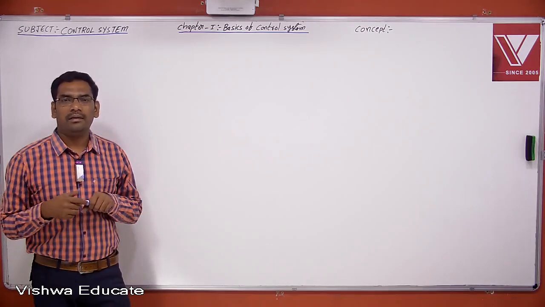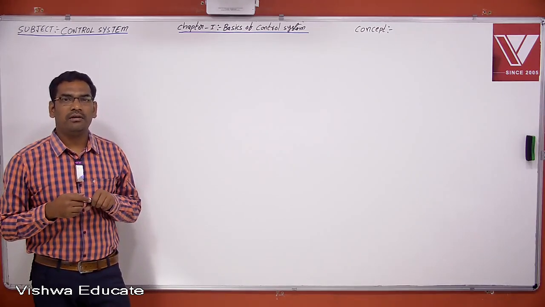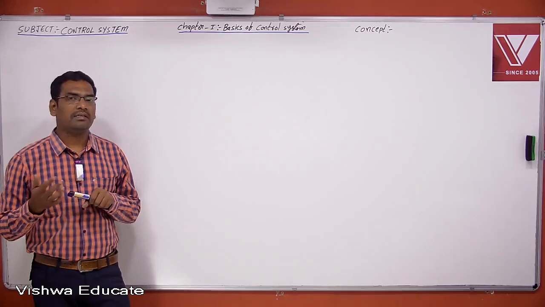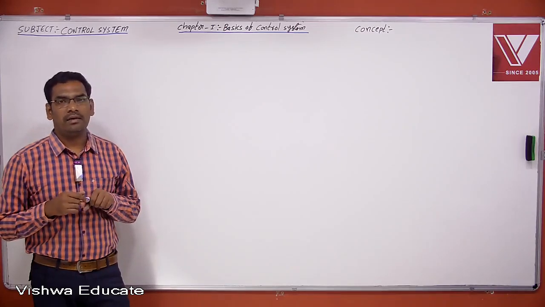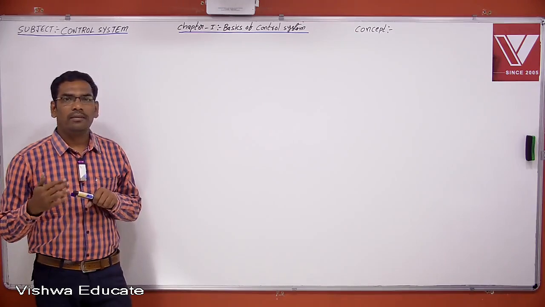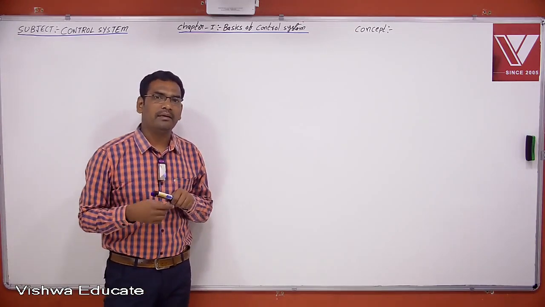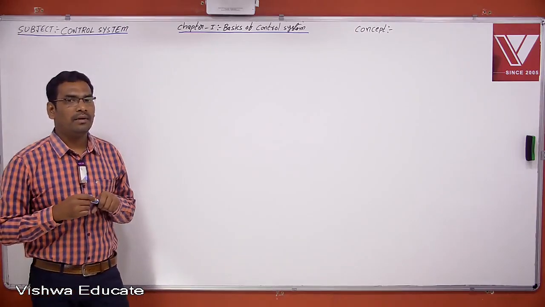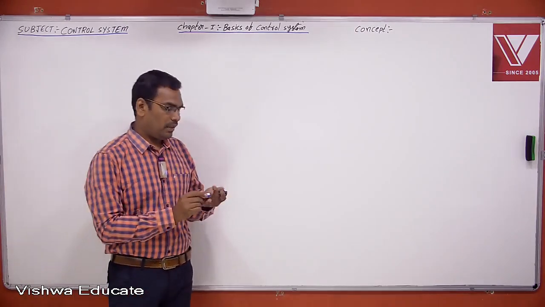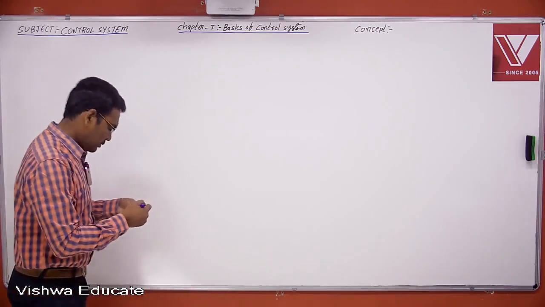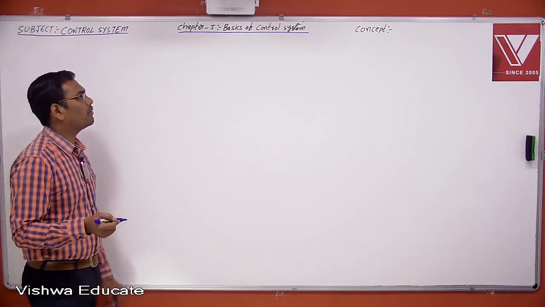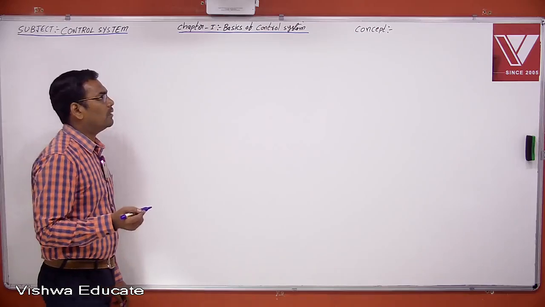In the previous session we also solved a few problems on how to find type and order, which we already solved. Now, in continuation of that, we will solve a simple question on that particular topic, then we will move on to further analysis of our subject. In the previous session you solved one question, and now you solve the next one.